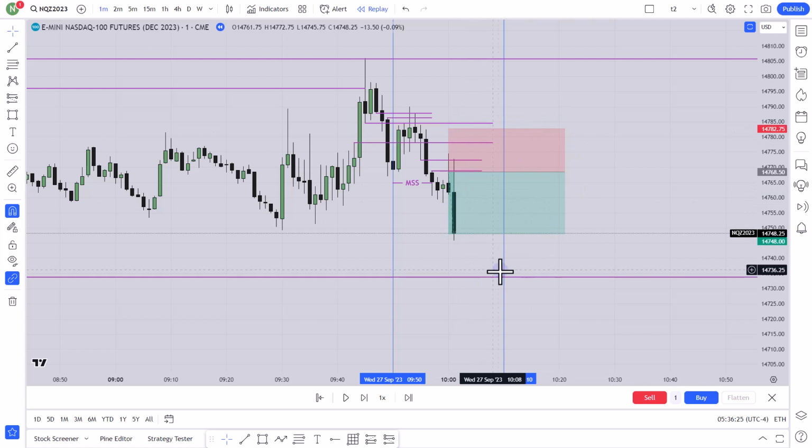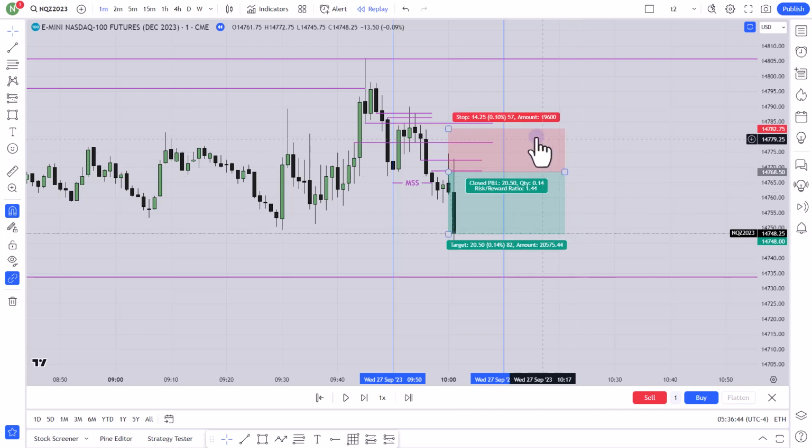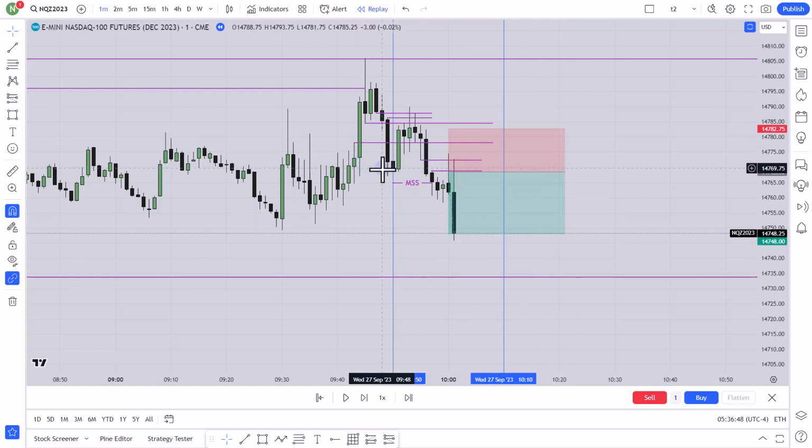You can ask, but why 20 handle, only 20 handle? Guys, if one contract is $50, you can actually calculate your 20 handle with $50. It's near about $1,000. So it's not a small money. And when you will see this type of entry, this is also complicated. I will show you the easiest one.